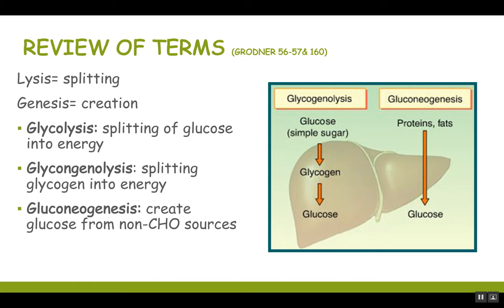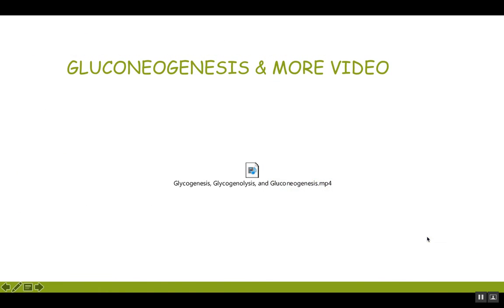And glycogenolysis is a splitting of glycogen into energy, and gluconeogenesis is creating glucose from a non-carbohydrate source. So here's your process of how that occurs. I also have this video posted in the course, and it does a nice job of describing glycolysis and gluconeogenesis. So take some time to review that, because it is a very technical process. And if you haven't had microbiology, that might be something you want to review.